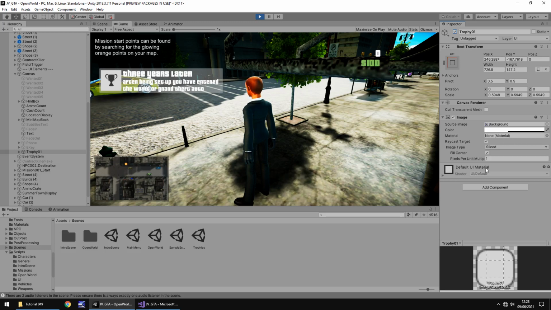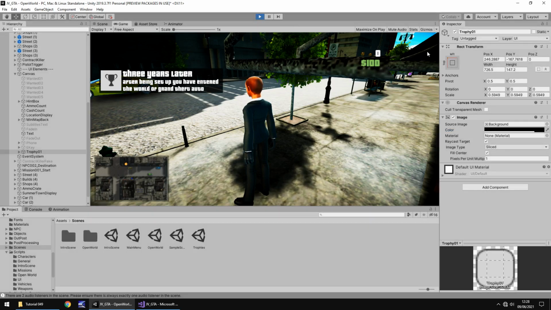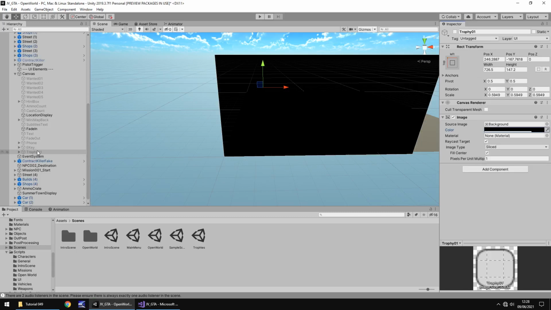One thing though we may need to make a little bit darker is the panel color itself. So if I set it to black and turn the alpha, yeah, so I'll have it as black and the alpha about 200. So black and 200 on the alpha, and it's still off, and let's save that. Okay, so now we have all the UI together, we have everything ready.